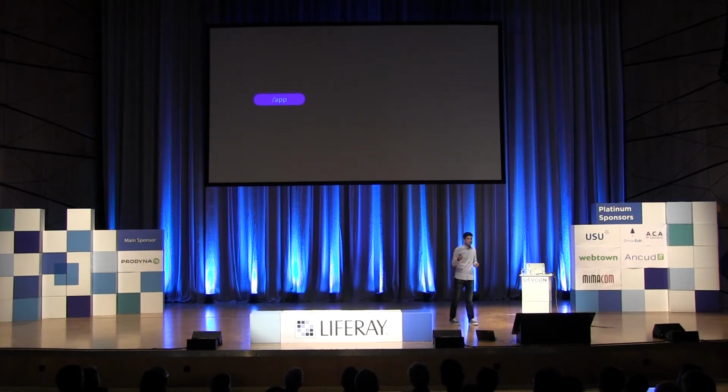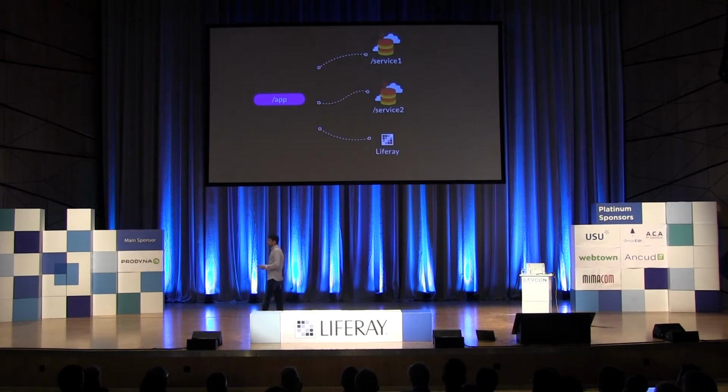So let's say you create an app called app. You can just go and type liferay.whatever/app. Once you have this app, you go inside the app, create services. Each service is nothing more than a scope in the URL. So it's like little blocks that you are putting together to compose your app. And you can even create Liferay service, like I mentioned before. You can integrate with third-party services as well. And now your app got pretty successful, and you need 10,000 requests per second. Fine, we scale for you.